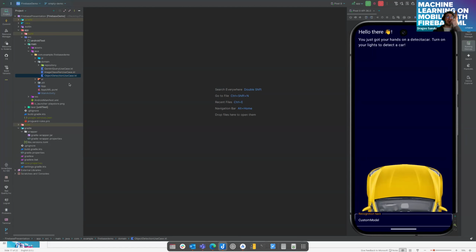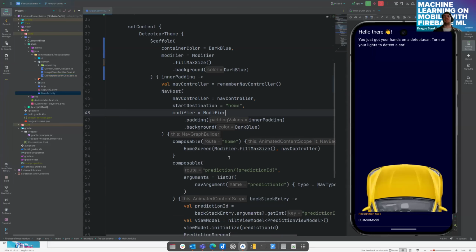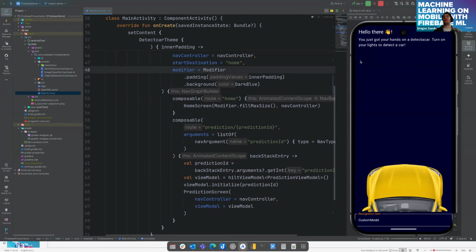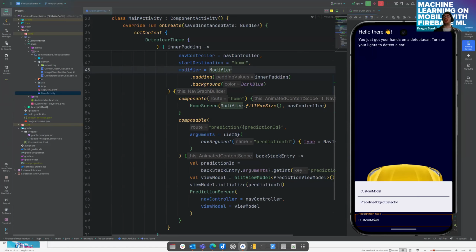Good. So a little bit about the application: it has a single activity, a couple of composables, and a home screen, as you can see here. This is the home screen. It allows us to choose what model we want to use. I have two examples. One is the custom model that I added, and the other is the predefined object detector.